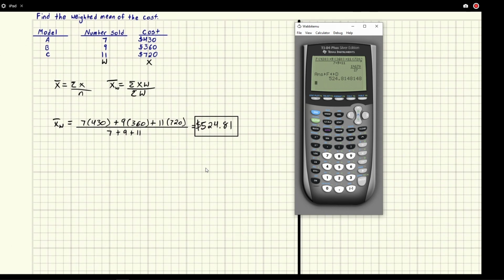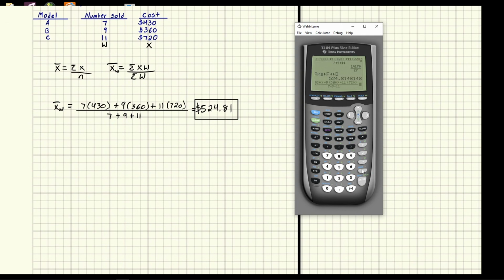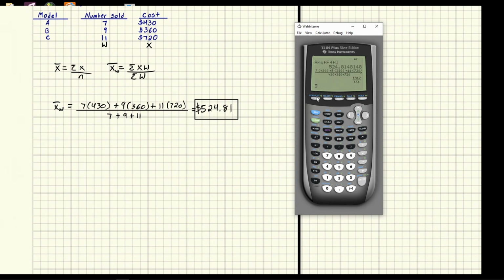But let's say that you did it the other way. And instead of dividing by 7 plus 9 plus 11, let me copy this. You said the weights were the other ones. So we could go ahead and change them to be that. So we could say, oh, that'd be 430 plus 360 plus 720. You're like, these are the weights. It's the cost. But if you do that, you're going to get out $9 as the average cost, which seems totally bonkers because your lowest cost here is nowhere near that. So this seems like a very unusual thing here. So this could be a red flag too, that you perhaps did it wrong.